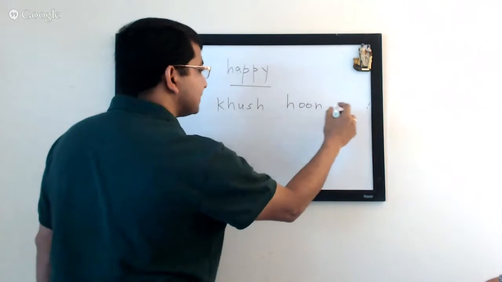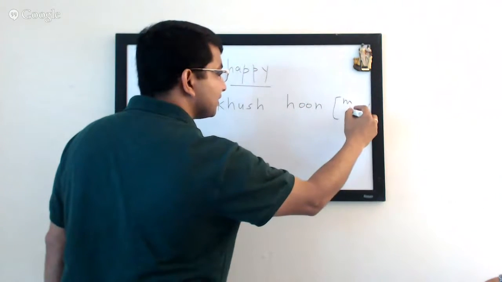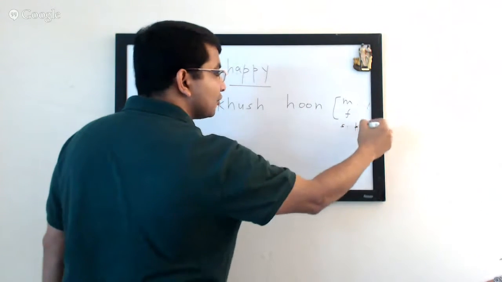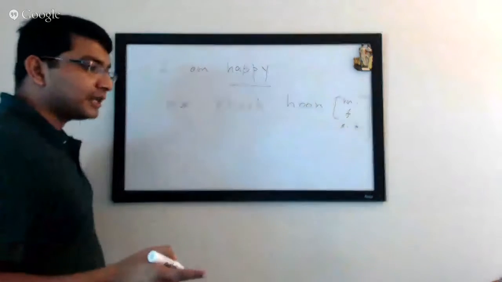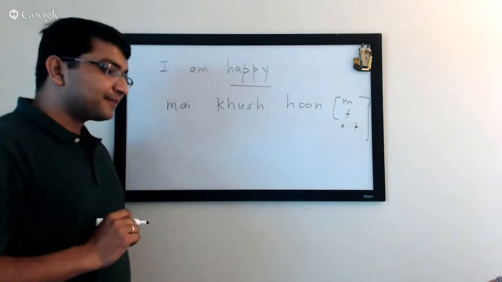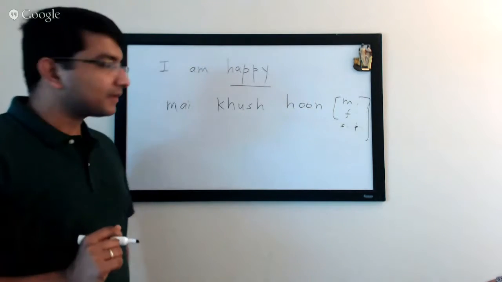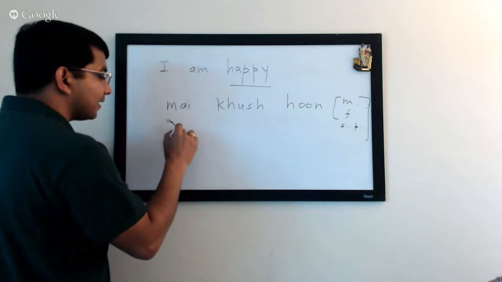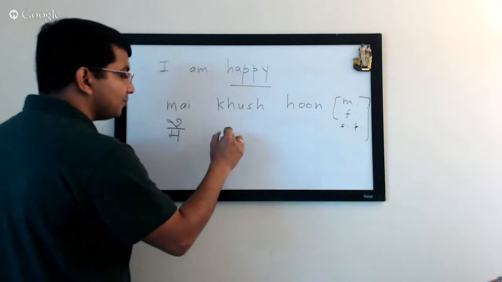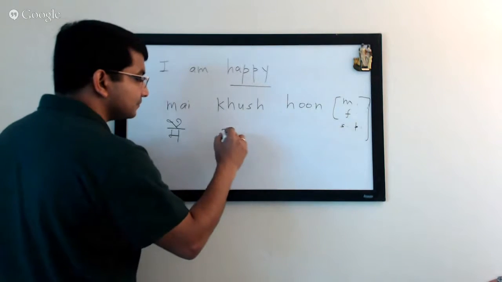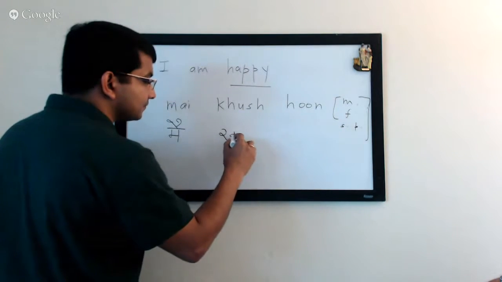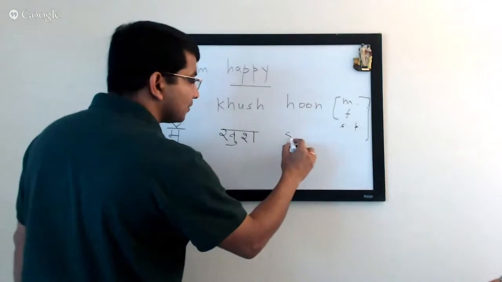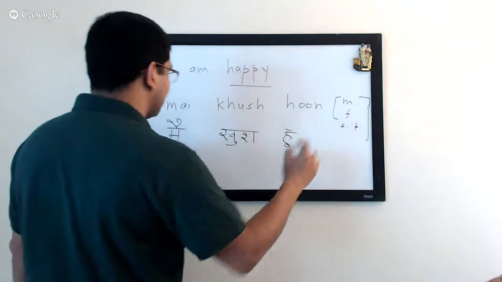हूँ. And it's the same for male as well as feminine as well as singular or plural. So if you were to say वह खुश है, he's happy, versus वे खुश हैं, it's going to be the same. Okay. And again, the way you write it is you have मैं, and then you have a kha, खुश, मैं खुश हूँ.